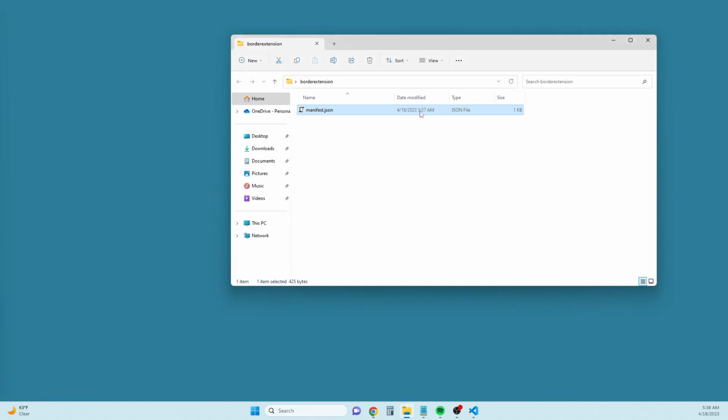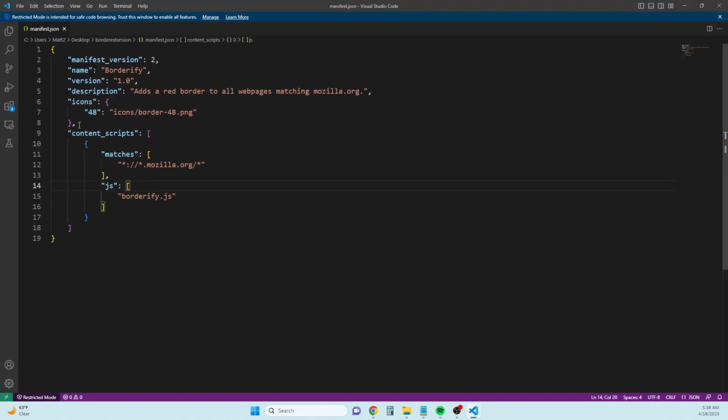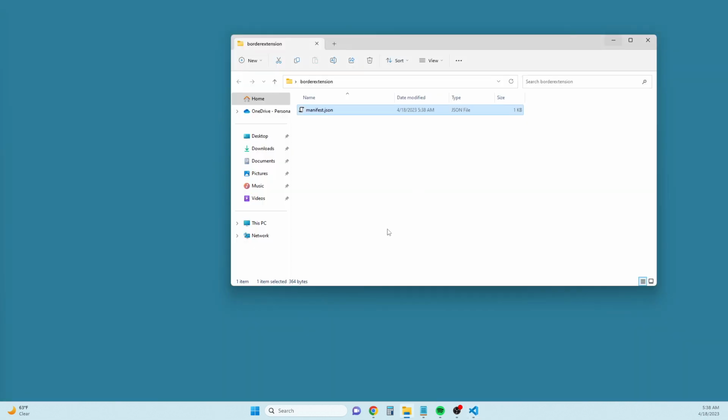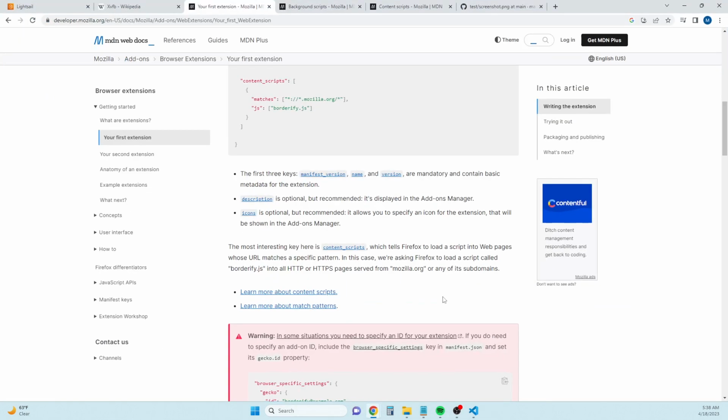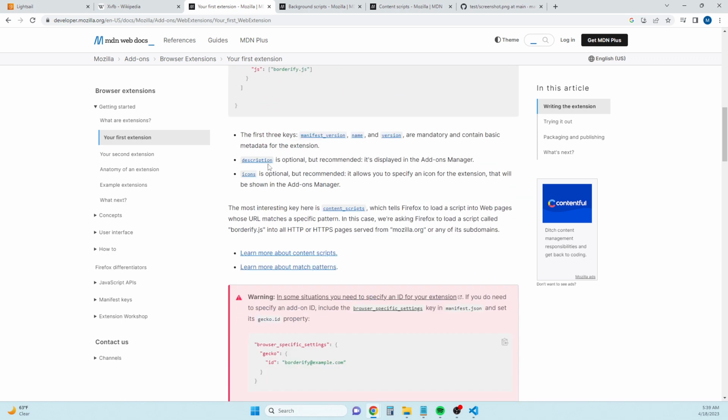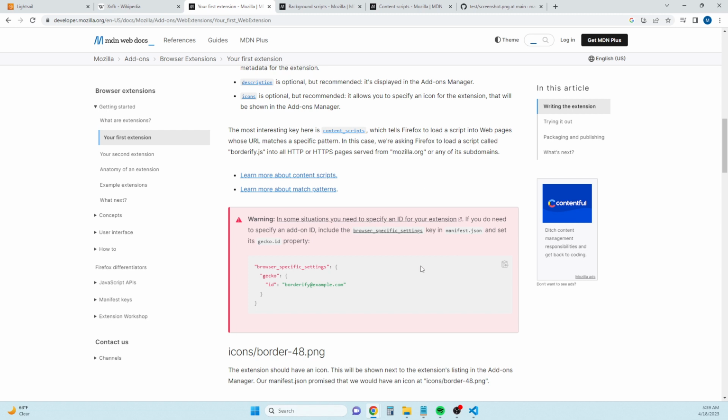Icons is optional. I'm actually gonna not have an icon because I don't care about that for this. It's just gonna be a local extension. Let's just get rid of it actually completely. I don't feel like making an icon. It's not a big deal. Just have to take a quick screenshot of something, but whatever. Alright, description is optional, icons optional, content scripts. Yeah, and it actually loads the script into the page too, which is cool. So it has access to everything on the page.